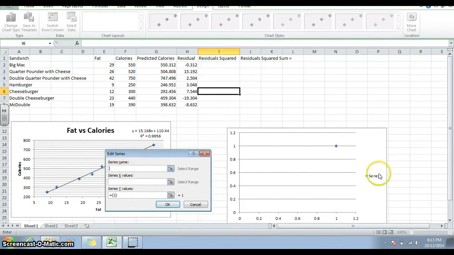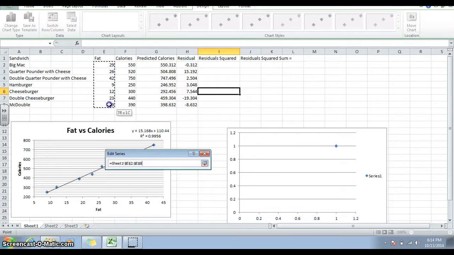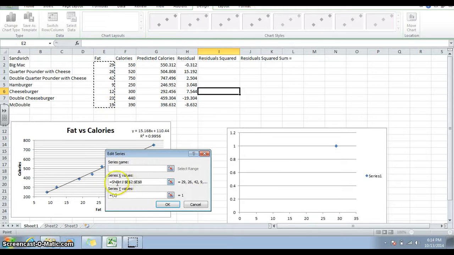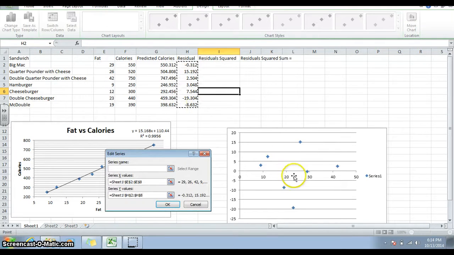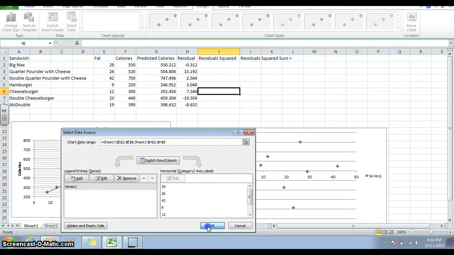Okay. Now to add data, here you're going to go to add. First, that comes up your series name. This is just what you call in the key over here, and like I said, I like getting rid of that anyway, so don't worry about that. Now your x values. Your fat is your x value again, so you're going to start here and drag it on down, and that highlights all of those fat values for you. And leave it. This looks weird, don't worry about it though. It's computer shish kebabness there. Now your y values, that's your residuals, so you highlight, drag it down, and those are your y values. And over here you can see your nice residual plot. So okay, good there.